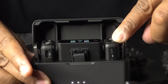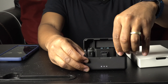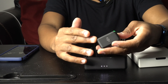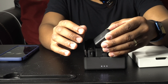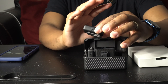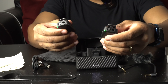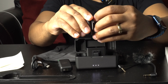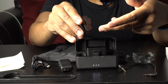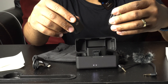Inside you have one mic on one side, the transmitter in the middle, and another mic on the other side. Taking one out — look how small this mic is, it's tiny. Once you take them out of the case, they're supposed to automatically pair with the transmitter and just work by themselves, with no app required. The mic is lightweight, and on the back there's a magnetic piece you can pull off. It'll stick magnetically, and it also has a clip.